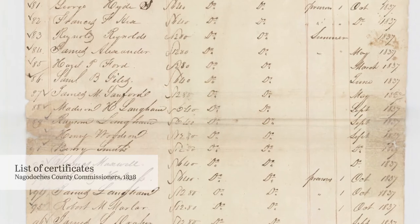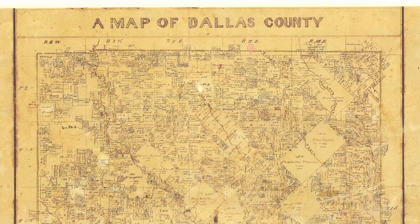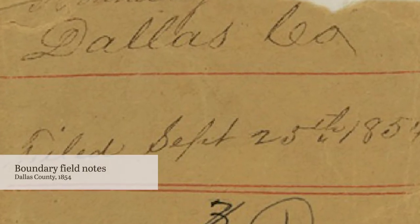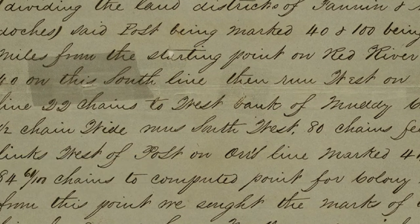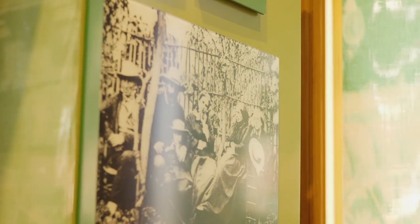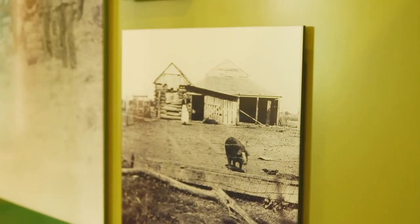How did Warren Ferris's work influence the growth of Dallas? At the time of the survey, Dallas County was not very populated — I think fewer than 200 people in the county, so you're really out on the frontier. By establishing the county lines and with Dallas being named the county seat, all the focus of immigrants and settlers coming in would be directed to the city of Dallas. As a surveyor, he was also making notes of where good timber was and where good land for cultivation was — essentially making the maps that would allow other people to come in and start dividing up land.